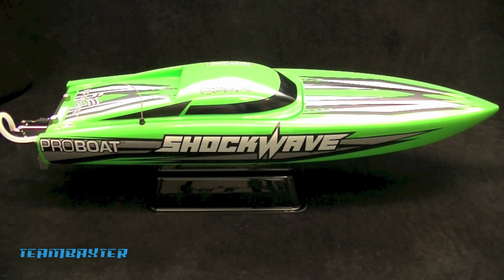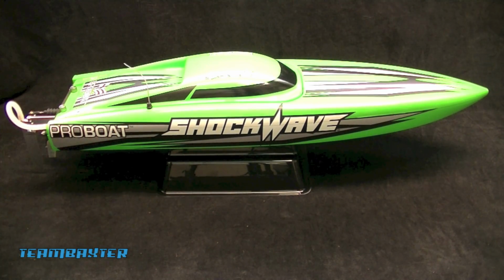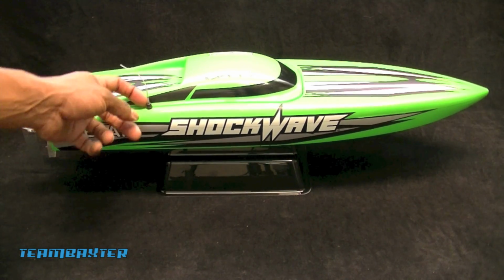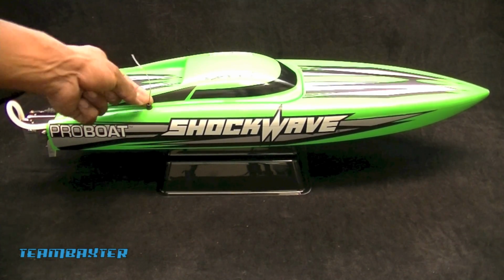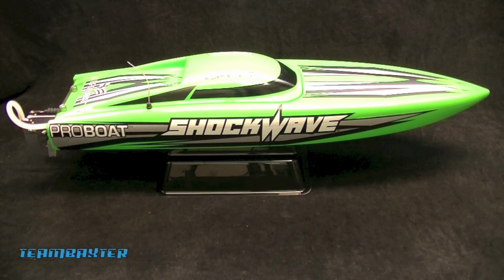So first impressions, I really like the looks of it. Everything, it just looks sharp. Yeah, I'm really impressed with the boat, and it seems to share a lot of features with that Blackjack 24 that I have as well. I could tell right off, like for instance, this rubber grommet to hold the antenna is the same. I know already that the electronics on the inside are the same.